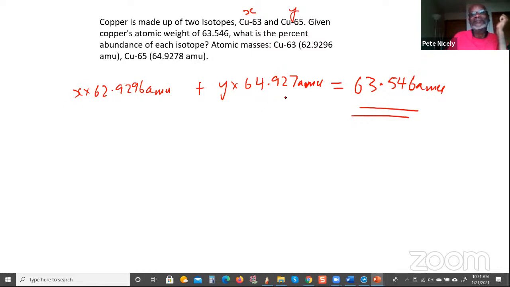But this is a very important step, right? Now, here's the thing about this equation, and this is something you would have learned from your algebra courses. You have two unknowns here, X and Y. It's been a while since I've done math, but what I do remember is that for every unknown in one equation, you're going to need as many other equations for solving the other unknowns. So in this case, you have two unknowns, X and Y, which means you're going to need two equations, one of which is already given here.